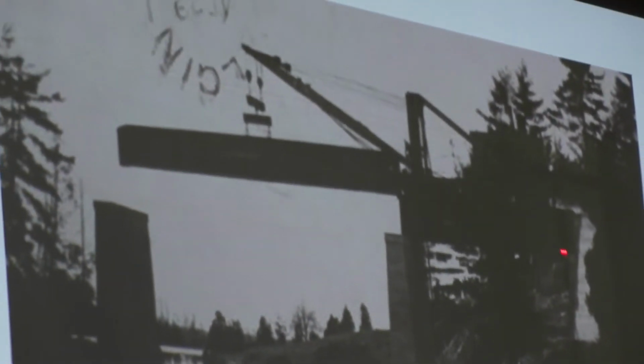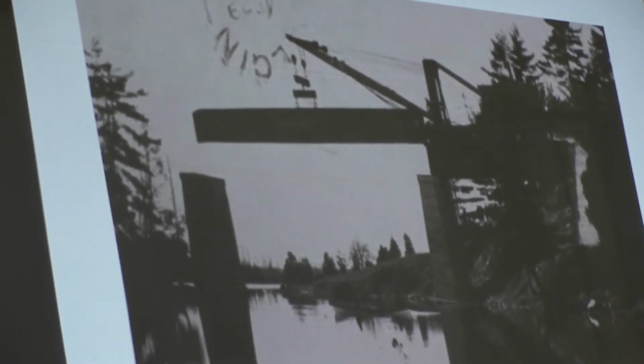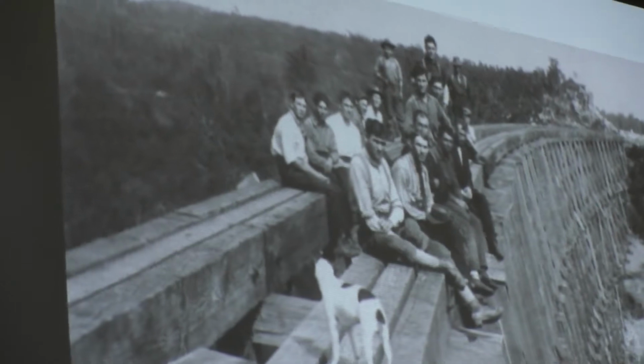Go ahead, Henry. Now there's the type of thing that Henniger had the equipment to handle, to do, and they were putting that bridge in position. They handled all of that. There's the abutment, roughly where that barn at Simmons's was. And that was Bill Riley, was the guy that actually operated that crane. Okay, that was a Henniger and McDonald and Henniger equipment. Okay, go ahead. Now here's the trestle going across.